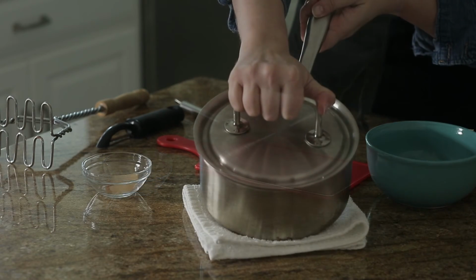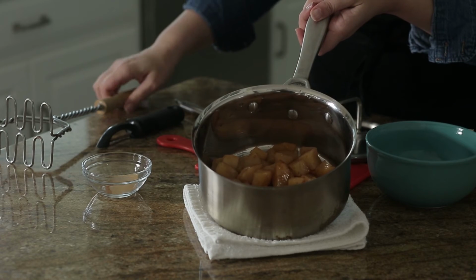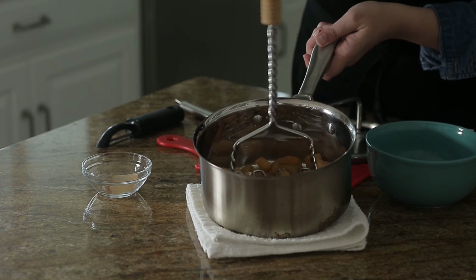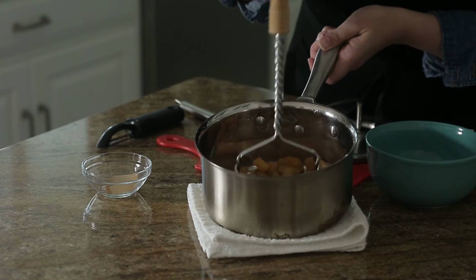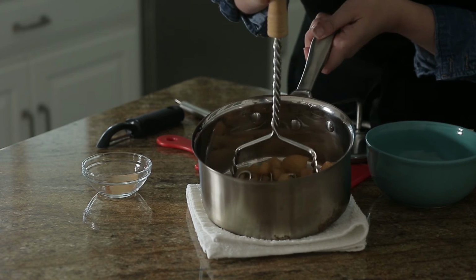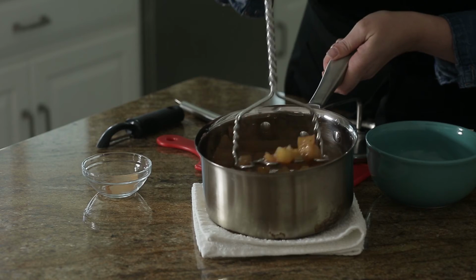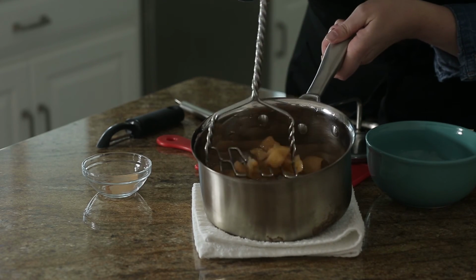Here come our apples. Oh, they are cooked and soft. And now we're ready to take our masher and mash them up. Do you like your applesauce smooth or chunky? I like mine with some chunks. All right, we're almost done. Smells so good.